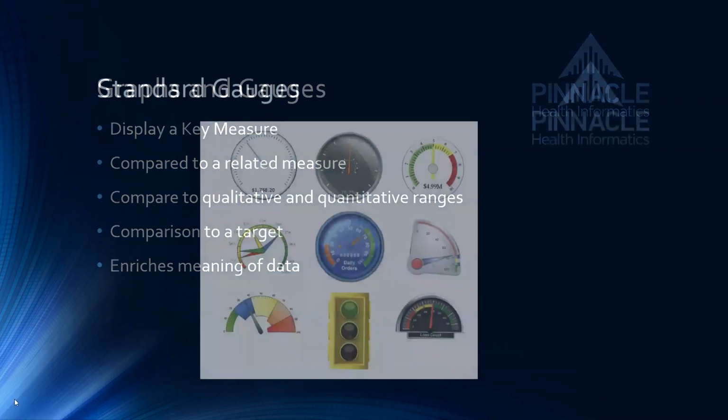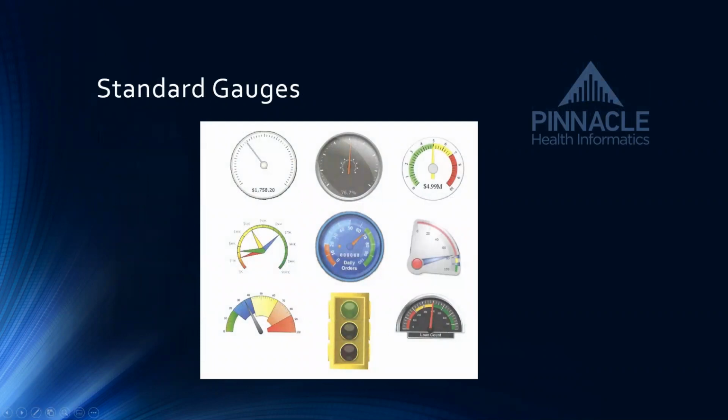So one issue about standard gauges, and you've all seen these kind of gauges. These are all ones you've probably seen or used. I've used them and seen them. And they're nice, and they kind of look like a dashboard, and they look like your car or a traffic light or something. And you can see these are examples of things that are comparing values. This bottom left one, these colors would correspond to something, and where the needle on the dashboard is would communicate to the end user. You have fancy ones that actually look like car dashboards and things like that.